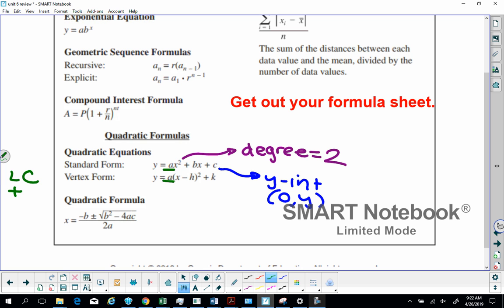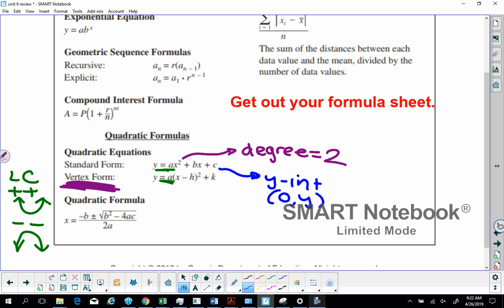It's talking about positive Patricia, here she is smiling, or negative Nancy, frowning. So that A tells me if the arrows are going up or down. So no matter what type of form it's in, that's what that tells me. Right here is vertex form. What do you think this helps you get?